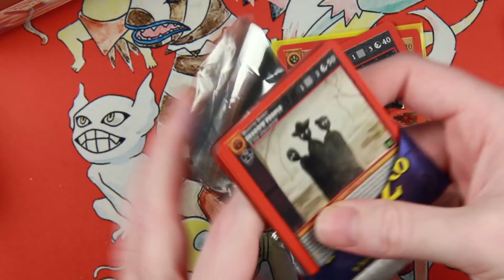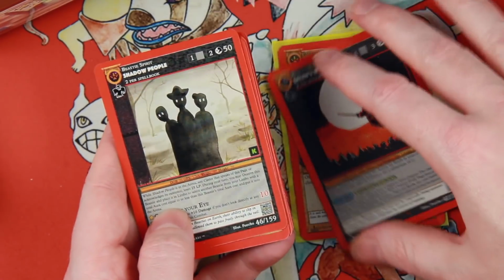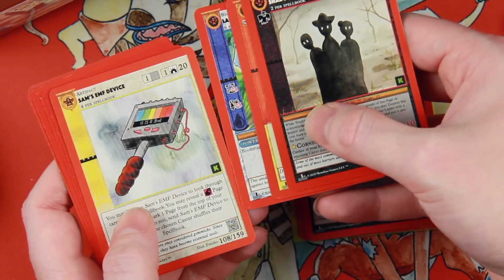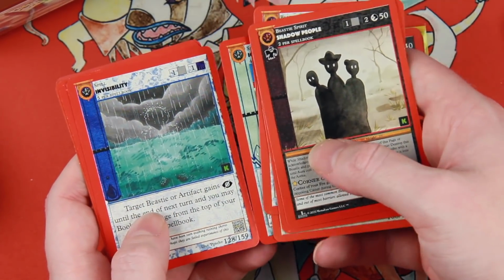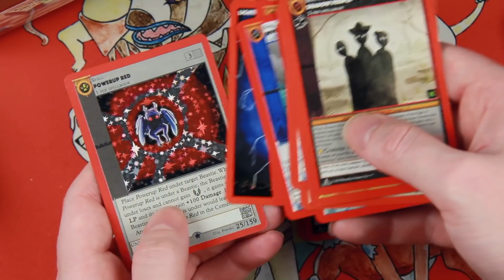Shadow People. I don't think we saw this one. This one requires you to not look at your opponent in order to activate its effects. It's a bit of an oddball. Exploding Mine, Lake Worth Monster, Sam's EMF Device, Ice Spell. This one has the proper order. That's weird. I wonder why the order is flipped like that. Hoop Snake, Lightning Storm, and Power Up Red.